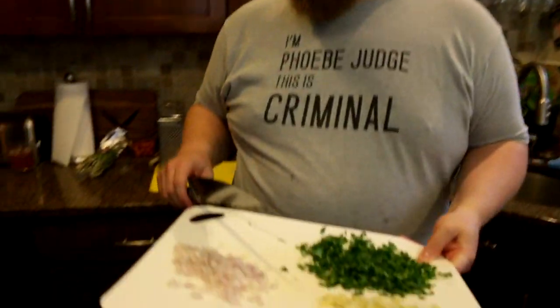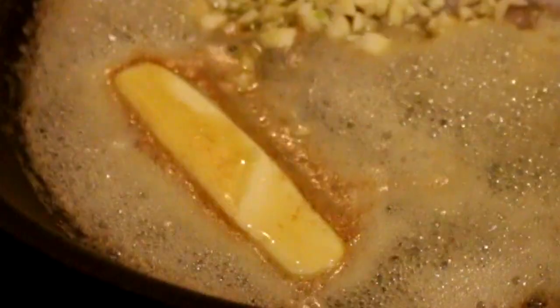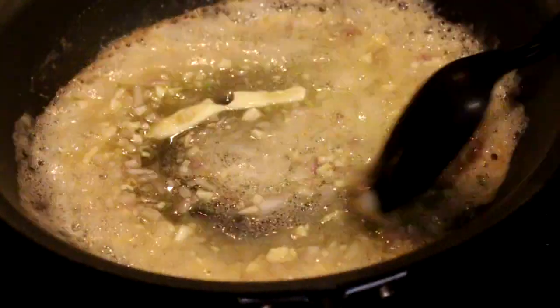What a world. All right, now we're gonna take our garlic and shallot, plop it in. You're gonna saute that up. Now you don't want it to brown. You just want to cook it. So don't do this over high heat. Do this over relatively low heat and let that cook together.